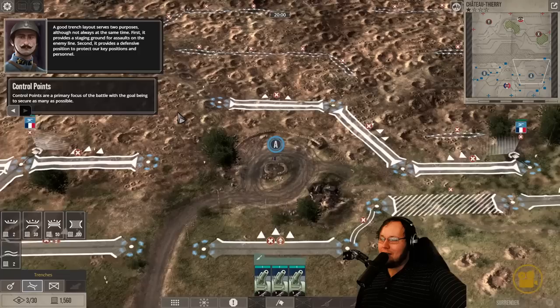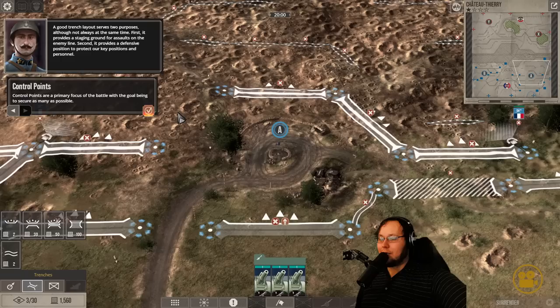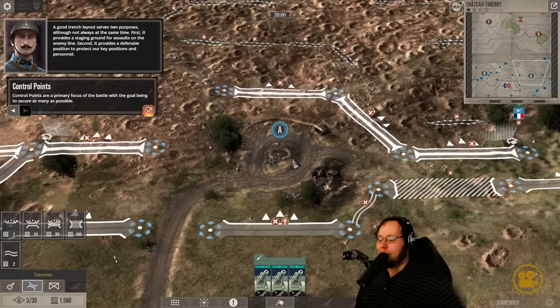Good trench layout serves two purposes, although not always at the same time. First, it provides a staging ground for assaults on the enemy line. Second, it provides a defensive position to protect key positions and personnel. Control points are the primary focus, with the goal being to secure as many as possible. All right, so we're playing a micro Company of Heroes now with these little tiny control points.